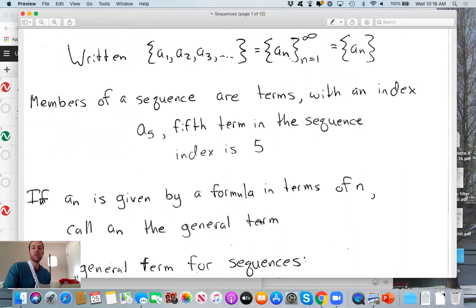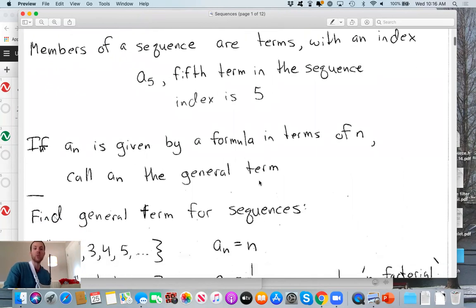So how we'll be dealing with sequences most of the time is that we want a formula in terms of n. So we want to know for index 5, what is the 5th term of the sequence? For index 10, what is the 10th? What is the term corresponding to index 10? And if we can get that formula, which will have a variable n in it, we're going to call that the general term of the sequence. So the general term says every term of the sequence looks like this for different choices of n. And if you pick a particular n, then you get the corresponding term for that index.